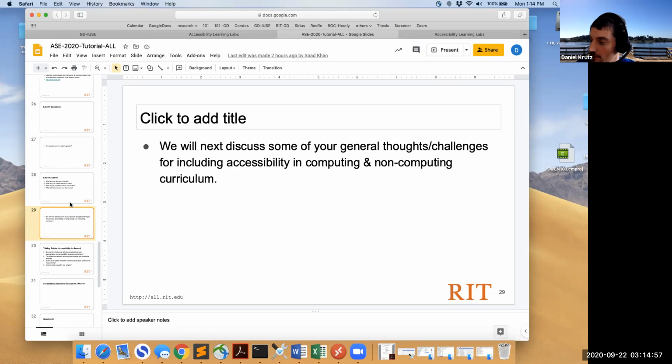So what could be done to make these labs be something that you would want to include in your classroom, or something that we could even do to help include them in your classroom? So the idea is that if we could use these inside of even a foundational computing course, a web programming course, obviously an accessibility course, or even an outreach event, like we've done these with our Women in Computing group at RIT. We'll work with high school students. What could we do to make this maybe more attractive for you to include in your courses?